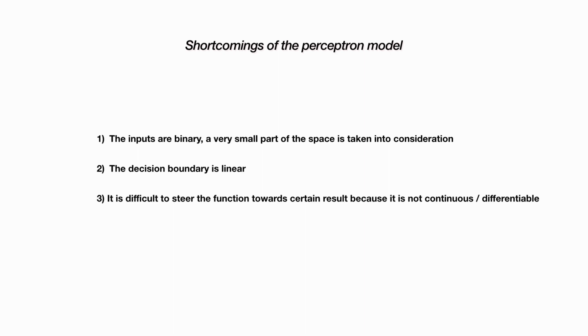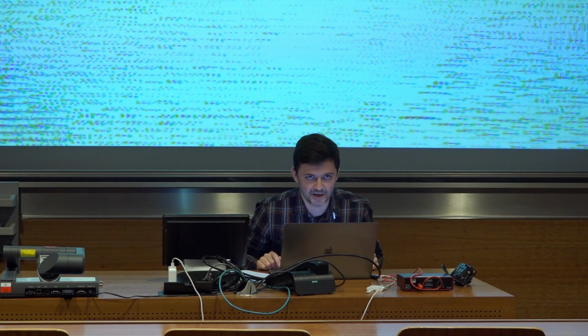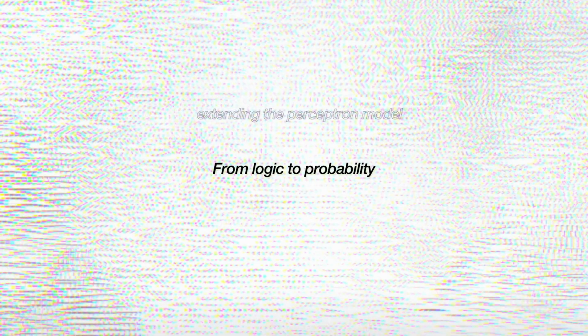Okay. So how can we then overcome this? How can we upgrade this perceptron model to alleviate some of these shortcomings? Now let's see what neural networks are allowing us to do. Let's expand this model naturally by just thinking what happens if we would leave the space of logic and its geometrical interpretation. If we would stop thinking logically about saying it's raining, it's not raining, I'm going to see the movie, I'm not going to see the movie. But what happens when we introduce this maybe? So if I say I'm 80% certain that I like the director, or I'm 30% certain that it's gonna rain, yeah? So this introduces uncertainty.